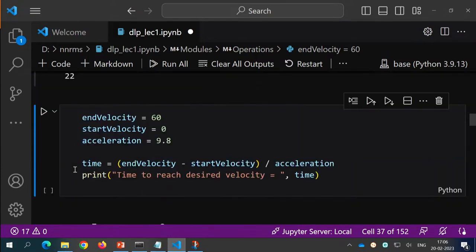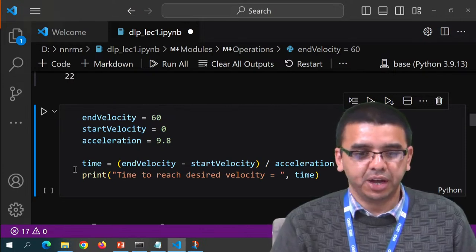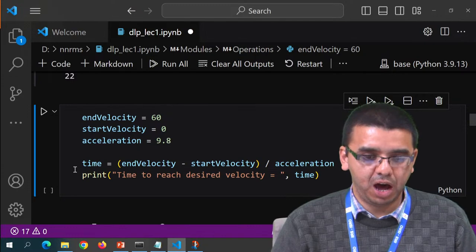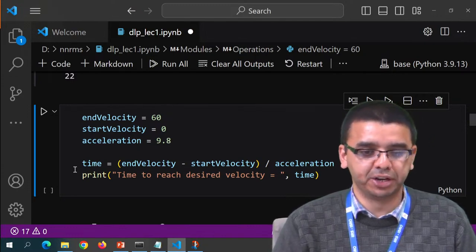In a similar way you can calculate any operation. Suppose you have a launch vehicle, and you know the end velocity of that vehicle, the start velocity, and what acceleration it is going at. If you want to calculate the time to reach the desired velocity, suppose your vehicle is starting at 0 velocity and you want to reach 60 km per hour, and the vehicle is accelerating at 9.8 km per second square.